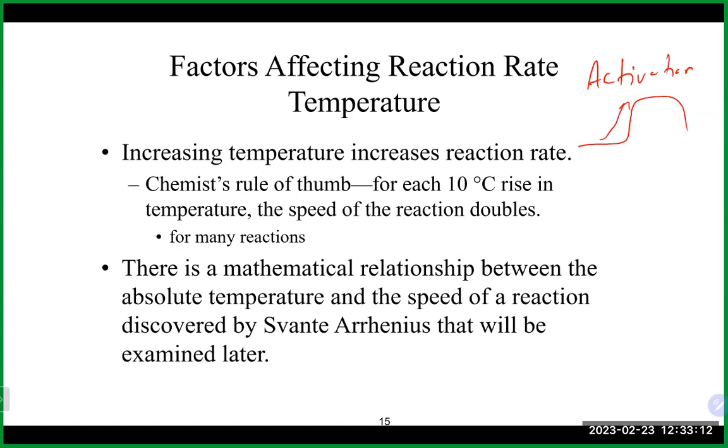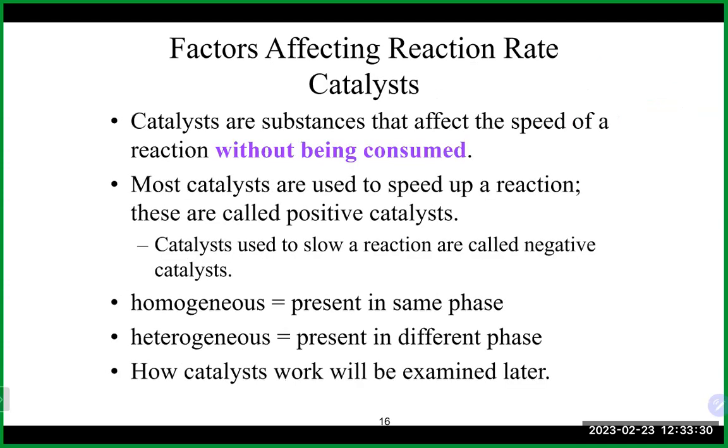When we lower the temperature, we throw everything on ice; we're basically removing energy, right? So now there's a lower proportion of molecules that have enough energy to get to the other side and make products, and that usually will slow down a reaction. The Arrhenius equation, which we'll talk about in this chapter, deals with the relationship between temperature and the rate of reaction. Another common thing that can affect the rate of reaction is a catalyst. A catalyst is not a reactant.